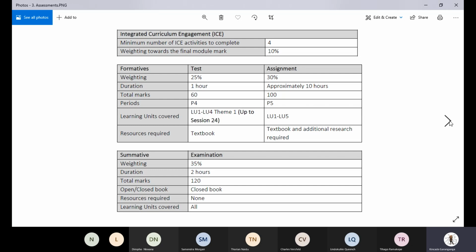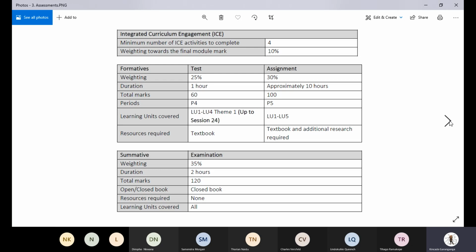scenario-based questions. So what's happening with those? You're given a bit of a background in terms of what's happening with the specific issue, for argument's sake, and then you're asked to answer a set of questions in accordance to that specific scenario. Normally, you find those in section B or section 2 of your papers, both exam and test included, and naturally they carry a bigger mark allocation in that regard. So it's obviously important for you to identify and understand exactly what's happening.